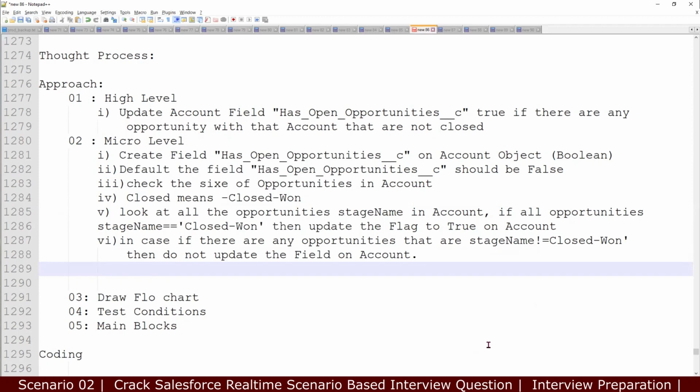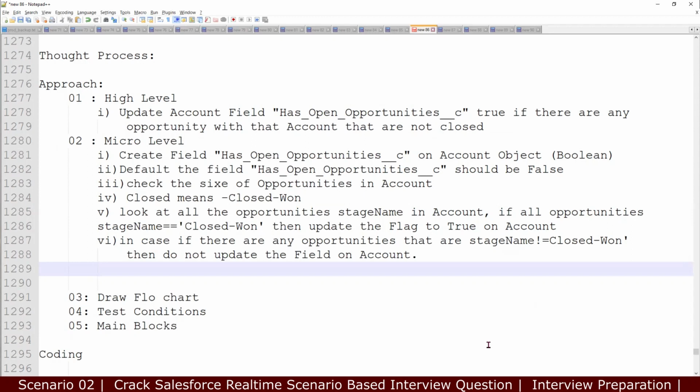Right now, the account has two opportunities. The first opportunity is already closed. As soon as I close the second opportunity on the account, the flag has to be changed to true.